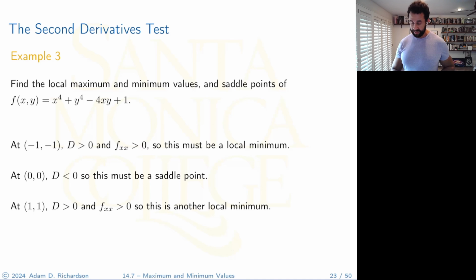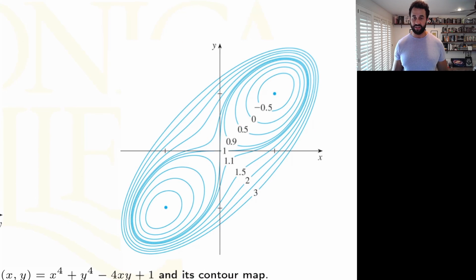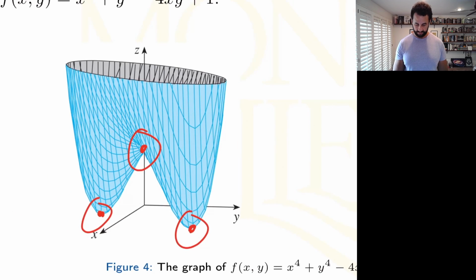Okay, that's the process. Now let's take a look at a picture of the function itself, and it will make more sense why these critical points are the way they are. Here it is. So this is a graph of the function right here. And then this is the contour map with some various level curves on it, right? So what we found were the 3 critical points. There's one right here, there's one right here, and there's one right here. So that's a local minimum, that's a local minimum, and that's a saddle point. And maybe if you look right here, you can see it manifesting again, right? So this is going to be a local minimum, that's going to be a local minimum, and right here we have a saddle point. There it is.